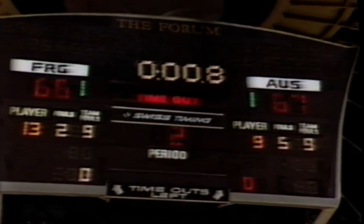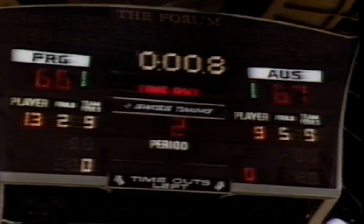He's absolutely delighted. So for the first time here in Olympic competition, we've got tenths of seconds left on the clock. It's Australia's ball. Australia's got the ball. They'll take it from the side. 0.8 seconds left. That was a big rebound by the Australian team. Clutch rebound coming from Ray Borna, and Australia have the ball and they're in the front by 67-66.